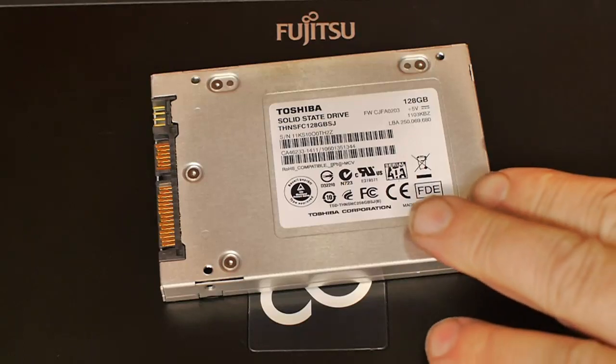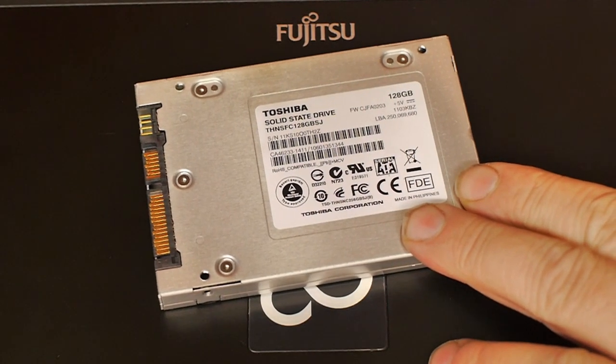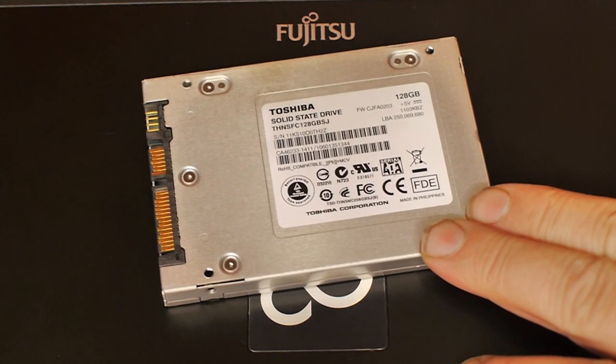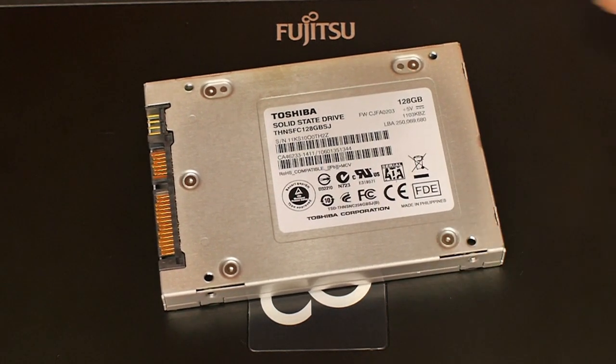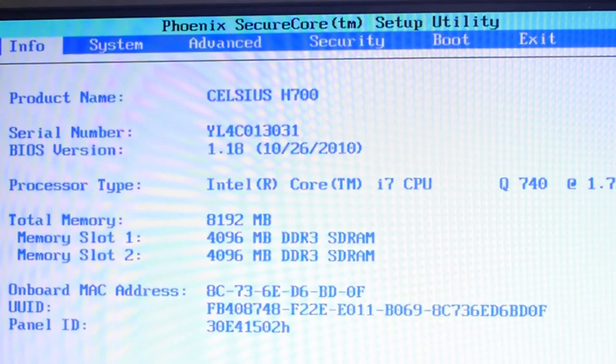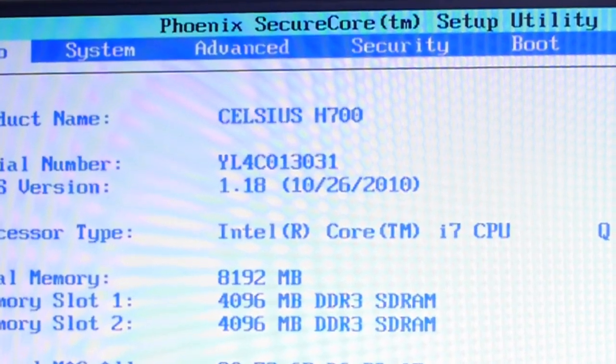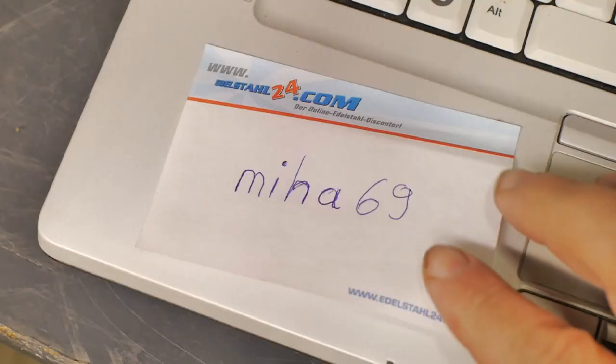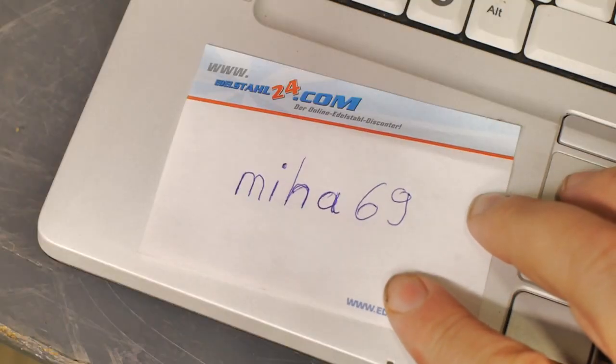In this video, I'll try to show you how I remove the hard drive password on this solid state drive using this Fujitsu laptop that has a Phoenix BIOS. When I picked up this laptop the other day, it came with a note for the hard drive password.